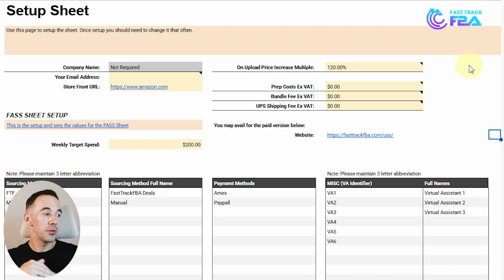And what we don't want is when our product comes live, all of a sudden it brings the buy box down to $100 again. So what we always do is ship in a little bit higher than what we expect, and then we allow our repricer to bring that price down. So this basically sets the multiple by which you go above.